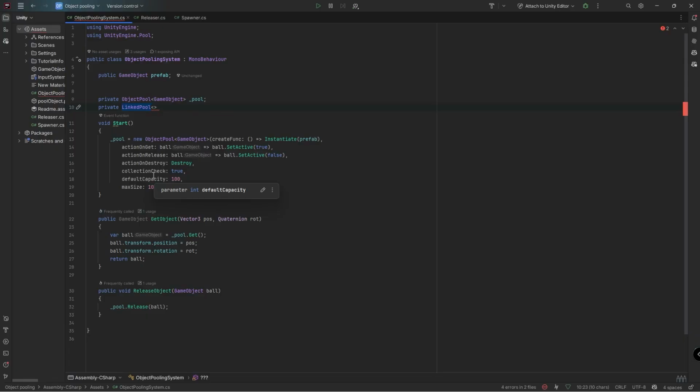If you don't know about linked lists, I provide a link in the description. You can read more about linked lists and then you will learn what a linked list is. In some scenarios, LinkedPool is much faster than ObjectPool. You can use this one to store your objects. And if you know how a linked list works, or how a vector or simple list works, you can decide what type of pool you are going to use. You want to use a LinkedPool or you want to use an ObjectPool. I think it's enough for this tutorial.